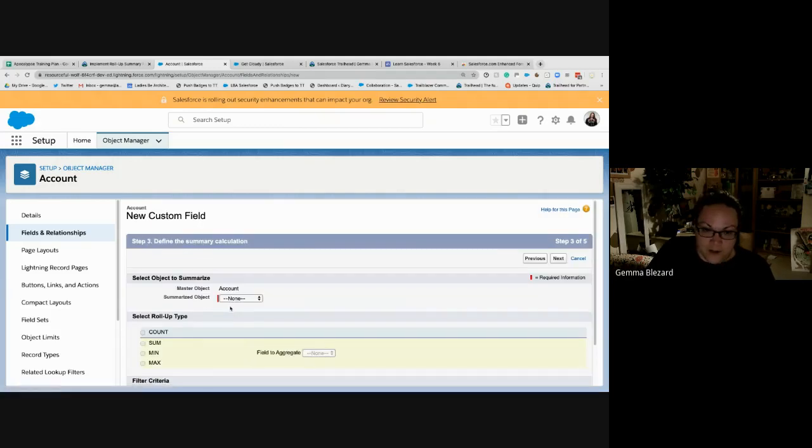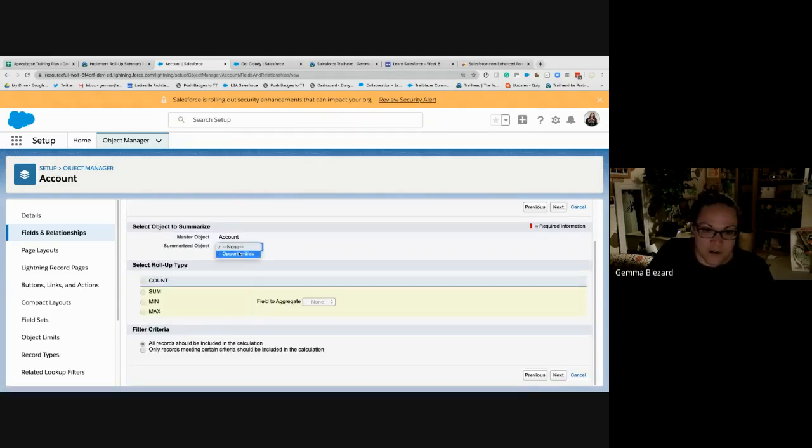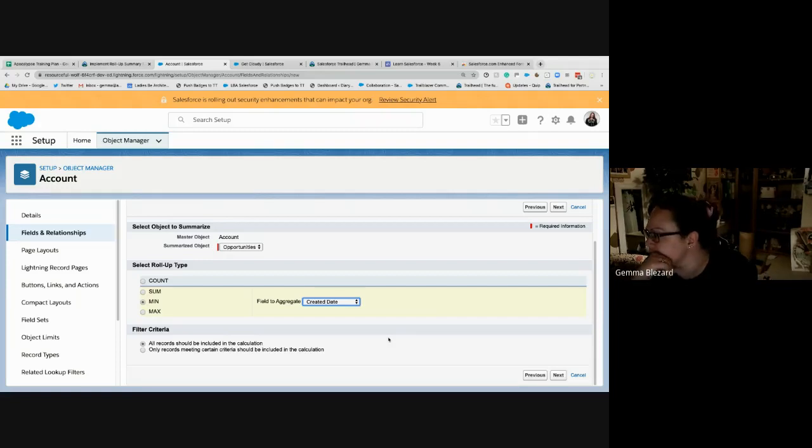So hit next. Then we're going to summarize opportunities, and we're going to use a min roll-up type here, because we're going to actually look at the minimum created date.